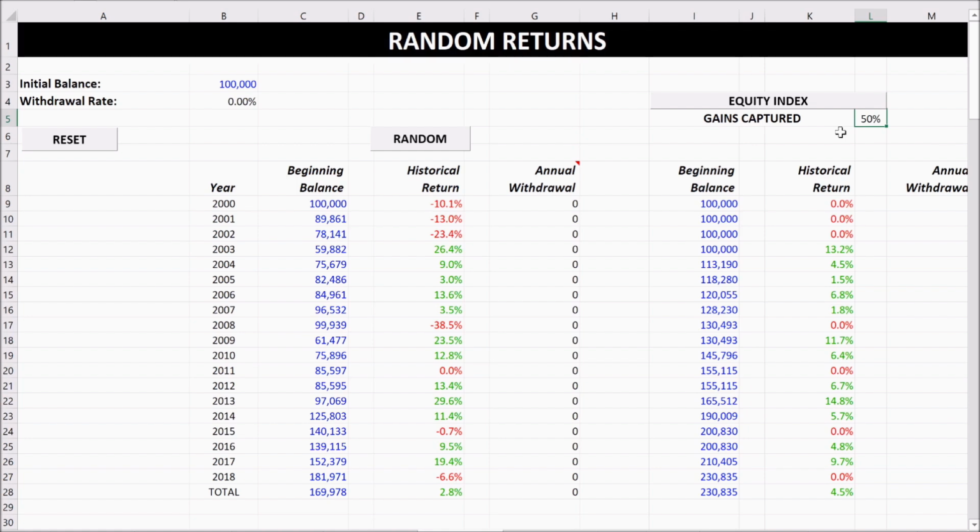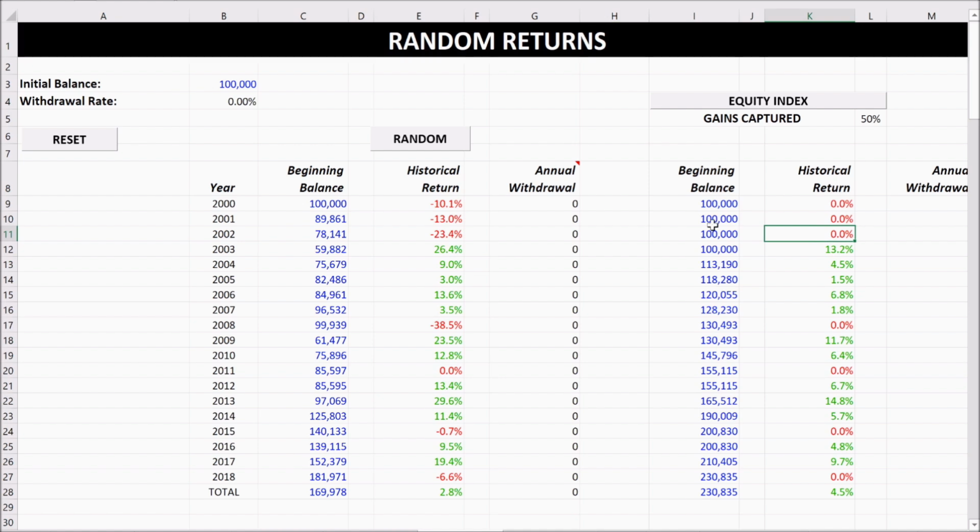So for this example, we'll just use 50% right down the middle. If we look down here, we see that the first year was 0% return, and that's because the market lost money. Remember, the key benefit of using an index annuity is anytime the market goes down, you're going to get a 0 return. So instead of losing money like we did in that dot-com bubble burst, we kept our money flat, right?